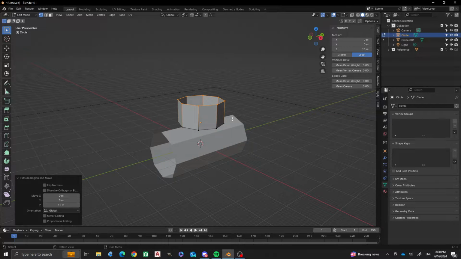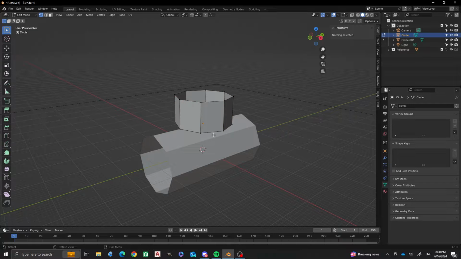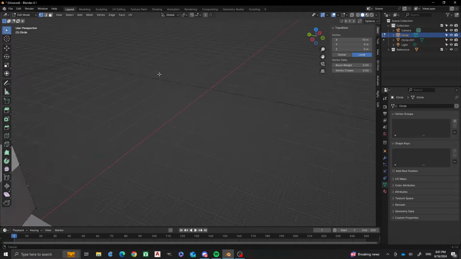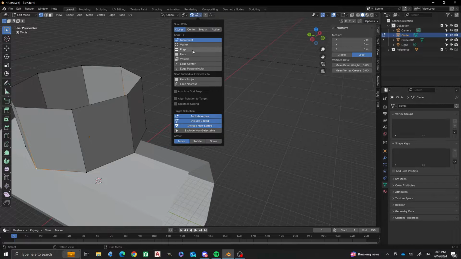Okay? Now what I want to do is I want to take all these vertices, these match exactly up with these edges, right? So now, what I'm going to do is I'm going to take that vertex, and I'm also going to take the one on the opposite side that's corresponding, and I'm going to turn on my snaps, and I'm going to go to edge.